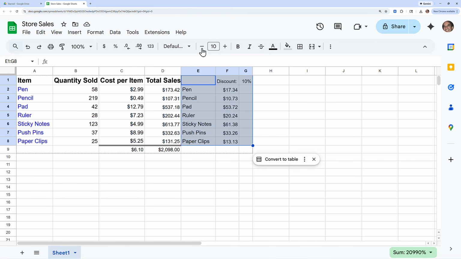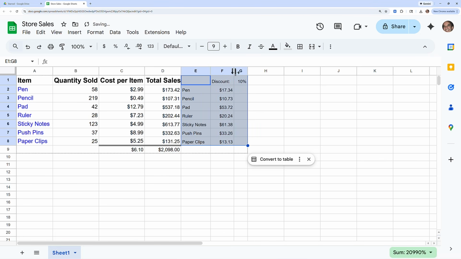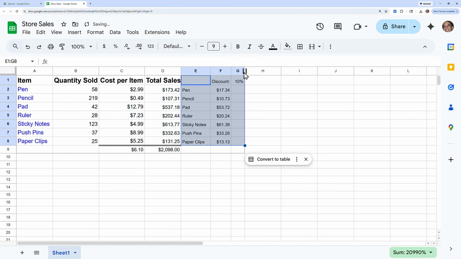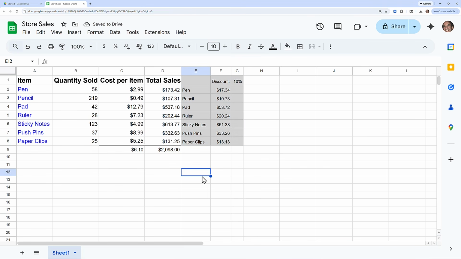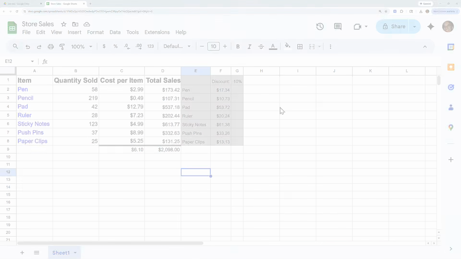While that area is selected, I'm actually going to reduce my point size by just a little bit because remember, it's not a significant part of my spreadsheet. I'm reducing these column widths yet again. So there we have a little bit of formatting, and I'll click off of that so now you can see that. And it might be a little easier for someone to look across and see total sales.